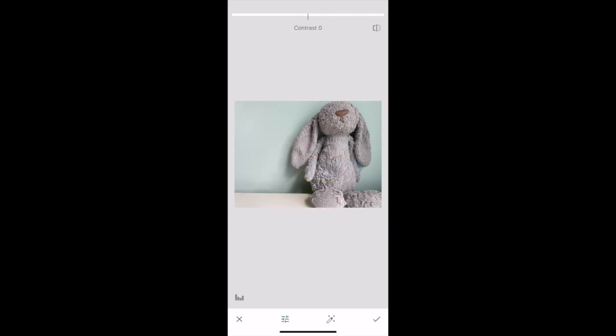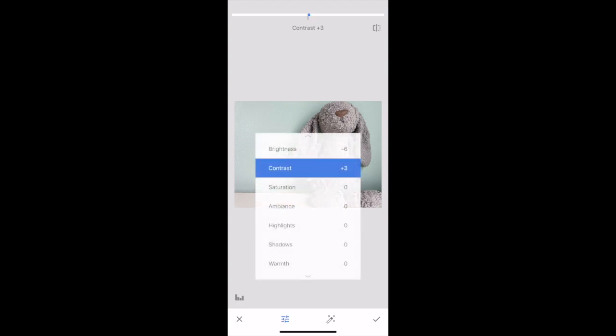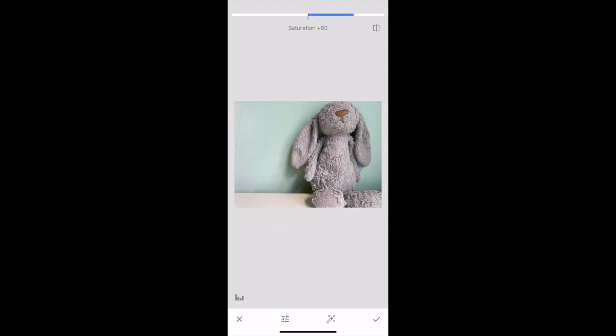So sometimes you might be negative, sometimes positive. Then go to contrast, same thing. You don't want it to be overly contrast. So just move it left to right and see where you think it should go, like what best fits your eye. Same thing with saturation. So if you drag it all the way to the left, it will turn it into a black and white photo. And if you take it to the right hand side, it's going to saturate your photo, adding more color.